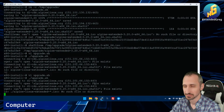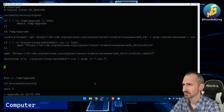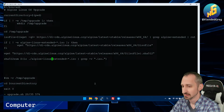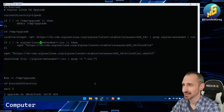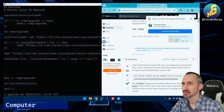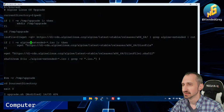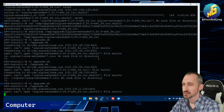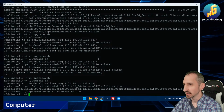It's doing something. Oh, it's extended. Oh, I see. Just no Linux. So then the real question is, why isn't this... Oh. Why did that work? So, yeah, just to clarify, the name was not matching. I put Alpine Linux instead of just Alpine extended. All right, let's try this. So see how it gives the error because the file exists?